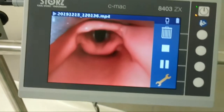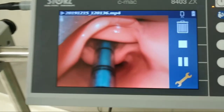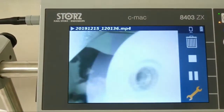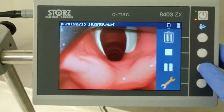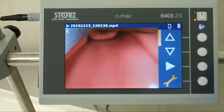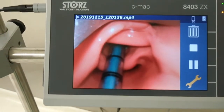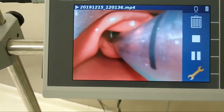This is a demo view on a mannequin. If you are using a stylet, it is much easier. Otherwise, we can't get through in the correct direction. This is one of our previous demo classes. We can pause, stop and play. One demerit is that we have no space to keep the blade, the charger and the connecting cable.